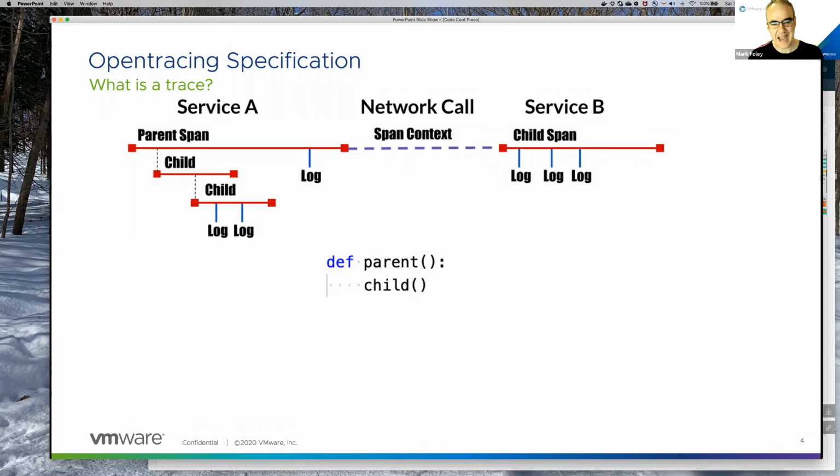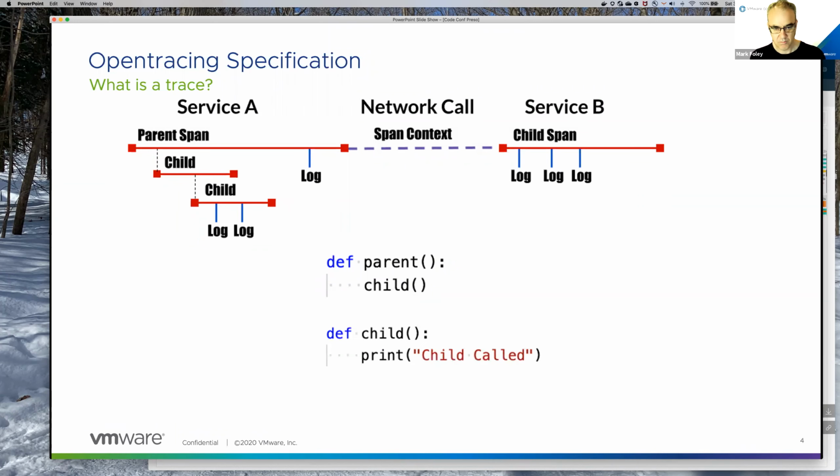So they're called tags, and we're going to see some examples of tags later on. The other thing we can do is, really, a span is not giving us any insight into what is happening inside the function. So for a particularly complex or long-running function, we might want to know when certain events happened inside the function. And for that, we use a log. And again, I'm going to give you an example of a log in a minute. So that is a very simple trace with one span.